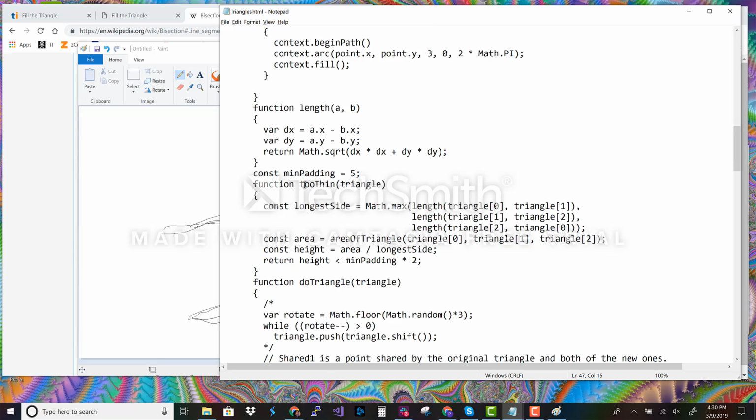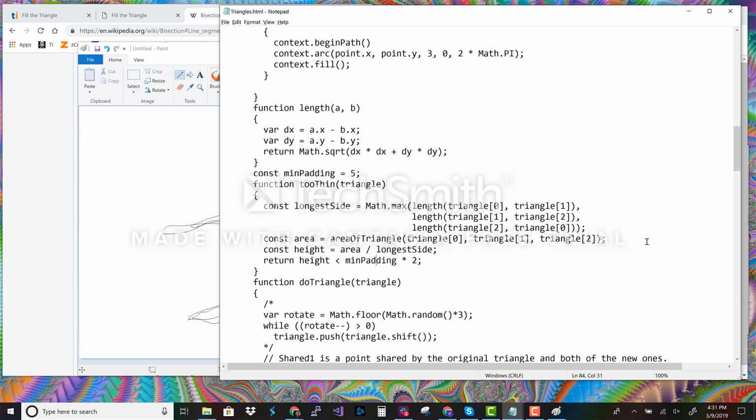Here it is, function tooThin. It's going to be given a triangle. A triangle's just an array of 3 points. It's going to do exactly what I was just drawing. So for the longest side, I made a length formula up here. This is just the Pythagorean theorem. So I'm looking at the length of each side, and the longest one is fairly easy to compute. Again, the area, we already have that formula. I showed that to you before. Then we have the height. And then I just ask about the ratio.